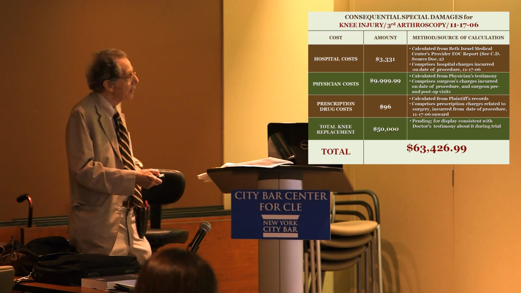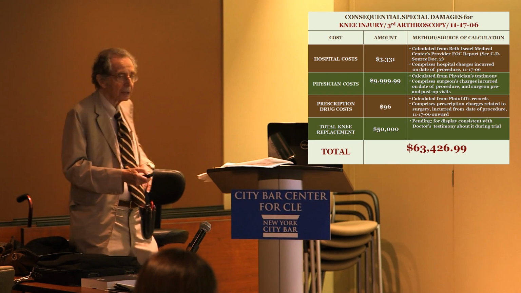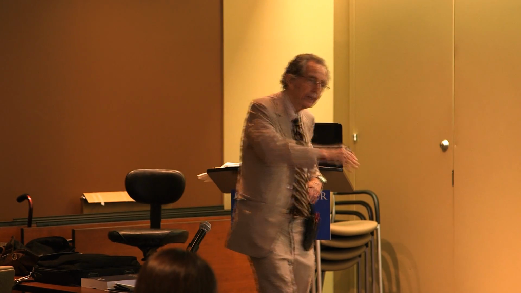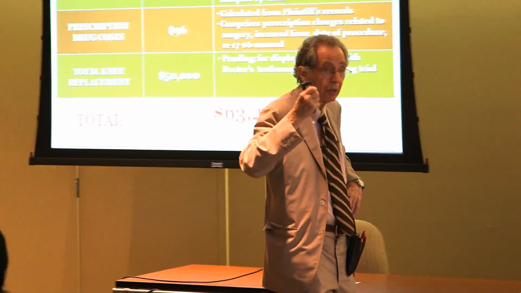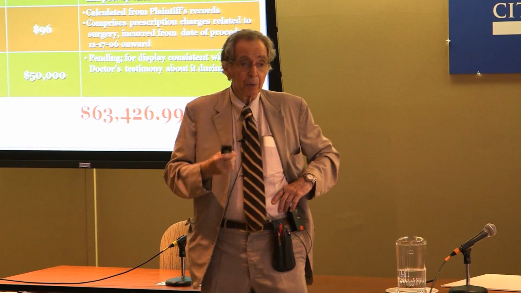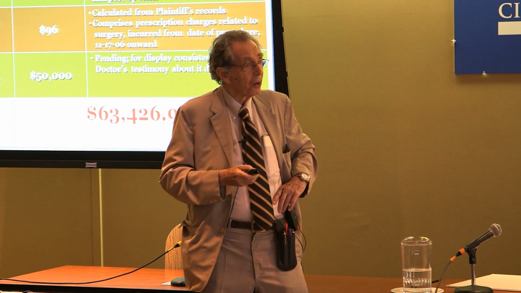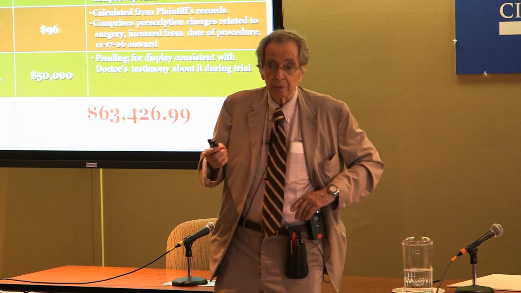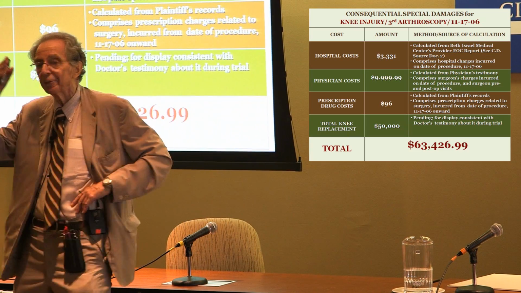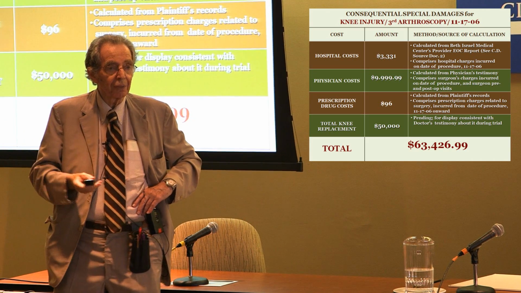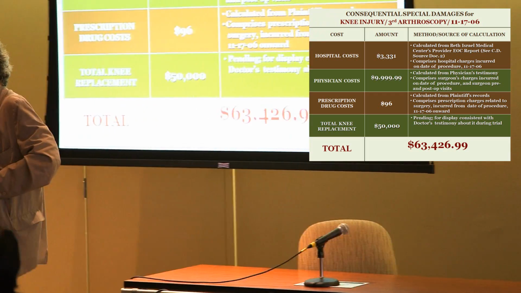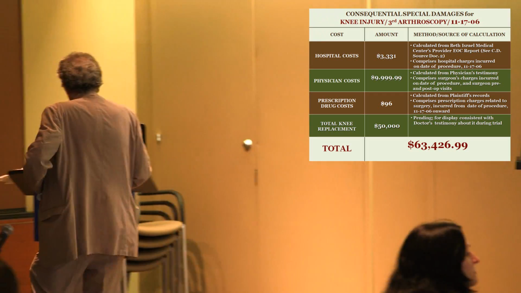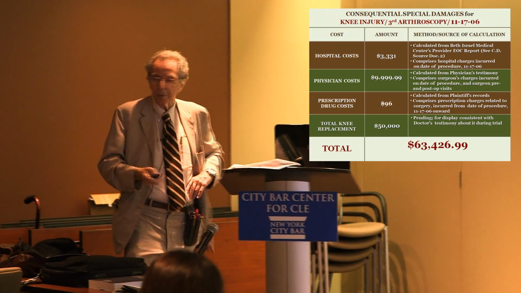So James Brown could only testify with regard to the costs that he had already incurred in the past, because he knows what these treatments cost him from his records. Of course, he doesn't remember everything in his mind. Nobody could remember all those numbers. Well, I wouldn't say nobody. I'll admit that I couldn't. So James Brown, as a plaintiff, can testify about costs that he has already incurred, but he can't project into the future because he's not qualified to know what kind of cost future medical treatment is going to amount to. And as I said before, for that you have to rely on a medical witness, which we did.